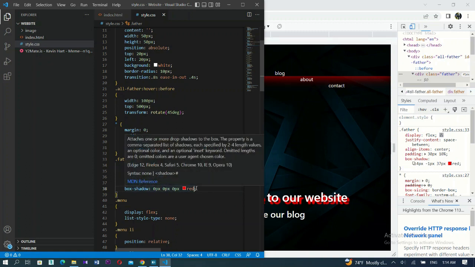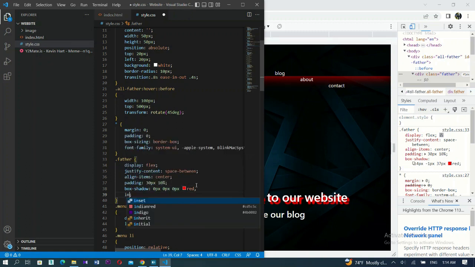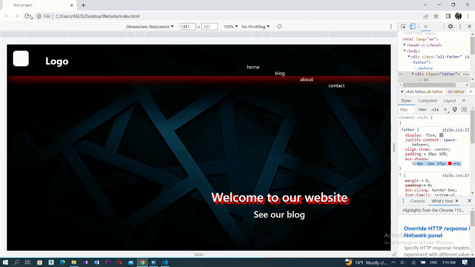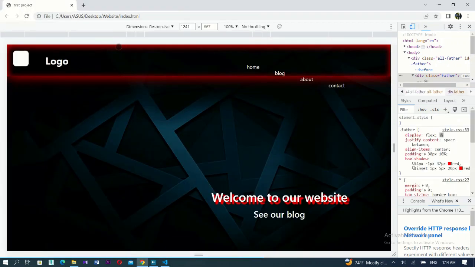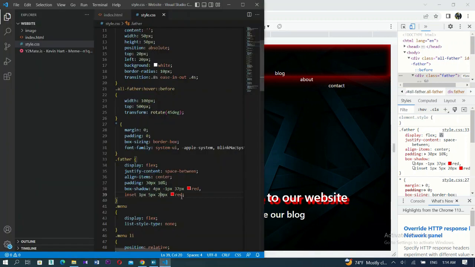Now for the inside, it is enough to type inset, okay, and type 3 numbers and the color. Okay, let me increase it. And yep, here you go. This is how the inside of the box shadow works.